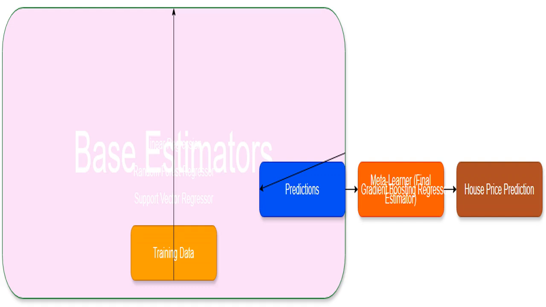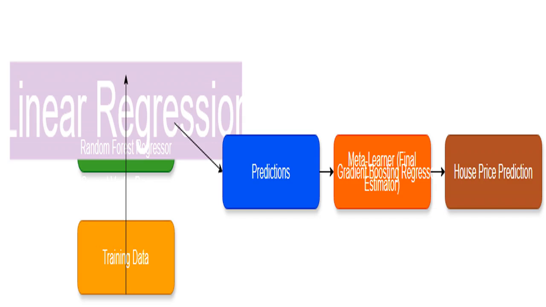This is one of the base estimators. I use it to fit a straight line to the relationship between features and house prices. It's a simple, yet often effective model. This is another base estimator, and it's more complex than linear regression. It works by building multiple decision trees and combining their predictions to improve accuracy. I find it helpful to think of it as a wisdom of the crowds approach.